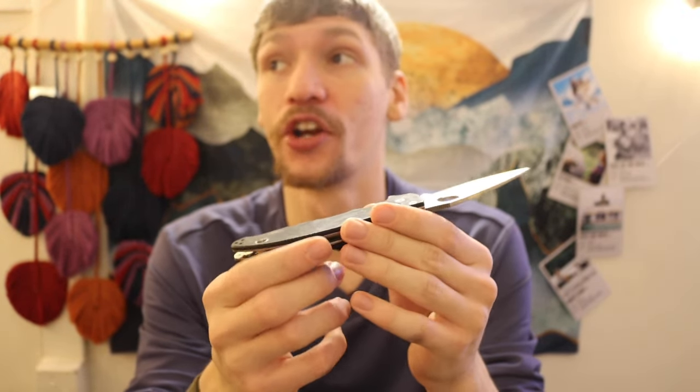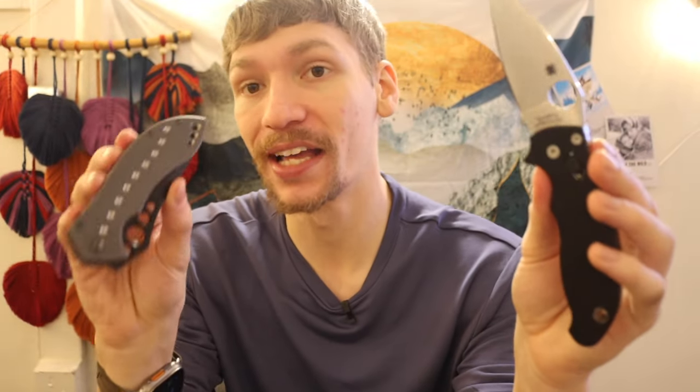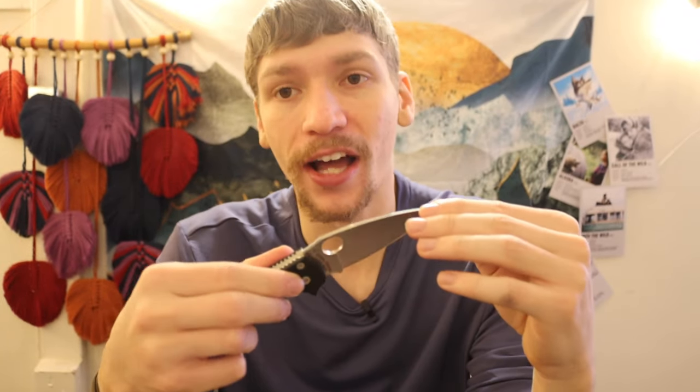Now going over to Spyderco — if I had to pick my absolute favorite Spyderco it would ironically probably be the Spyderco Nirvana. But Nirvanas are incredibly expensive. Very similar in mindset to the Skirmish, they are a Peter Rassenti design and are a beautifully made titanium framelock. The Nirvana is incredibly hard to find — I've seen a few pop up over the years but they are very expensive, so I have not yet gotten one.